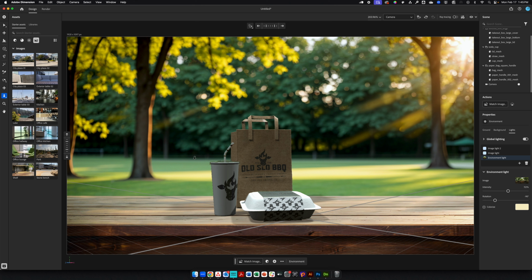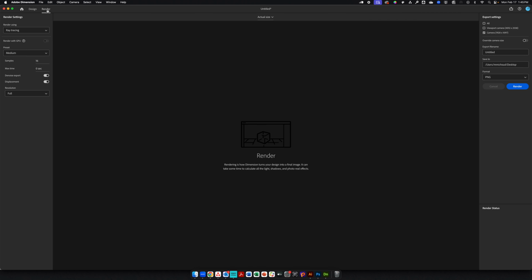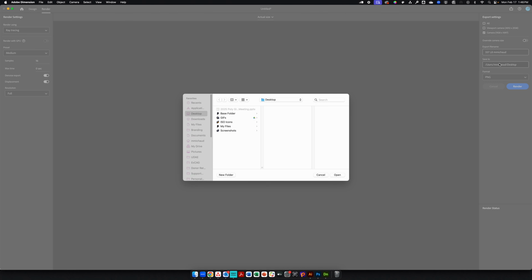So once you get this scene to how you want it to be, we're gonna go up here to where it says render, and then we're gonna use ray tracing because it's gonna be more precise. Medium quality is sufficient, and all of this stuff actually is pretty fine, but make sure you're in ray tracing, medium. And this is where you will give the title of your scene. So I'll say 337, the lab number, I'll say L8, and then your username. Choose where you want it to save to.